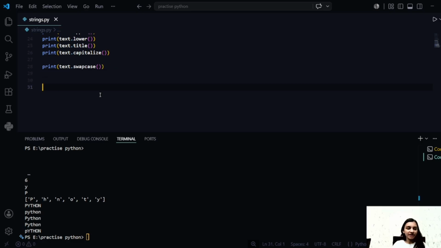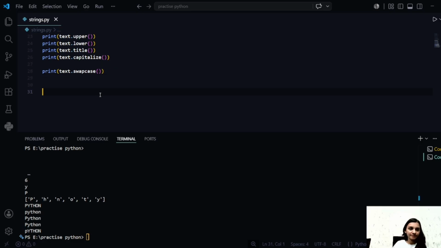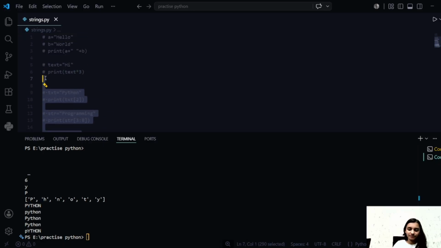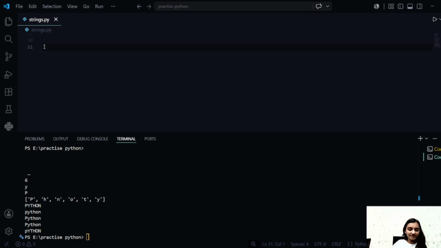Now, let's create another string and comment this out. Right? So, now let's create a string with supposing this sort. We're done with swap case.